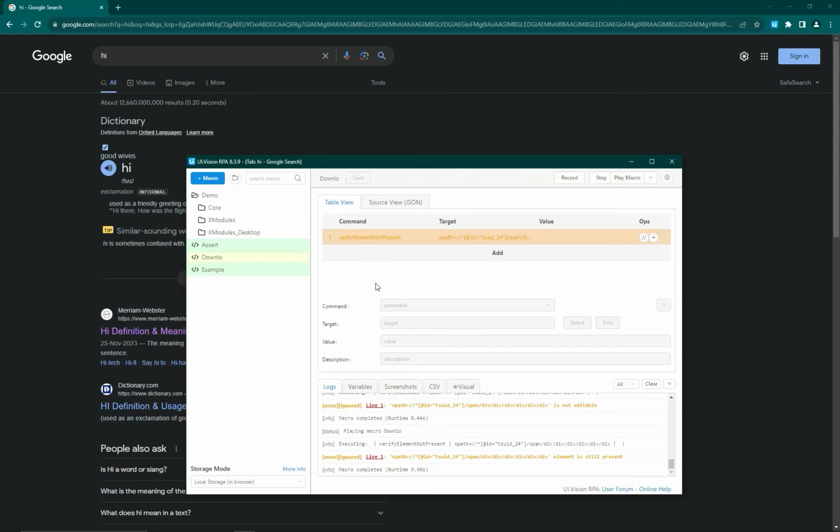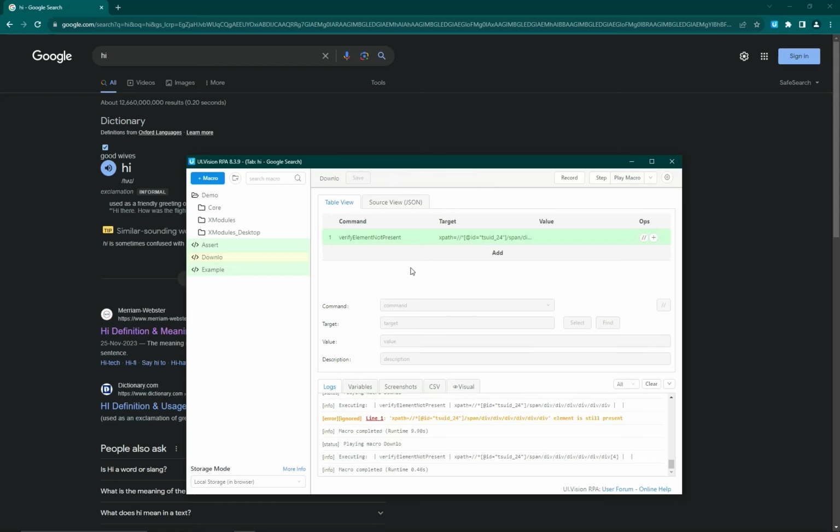And if we give any other, just a random element which may not be present, and run it again, it runs successfully because it checks the inverse condition, that the element is not present.